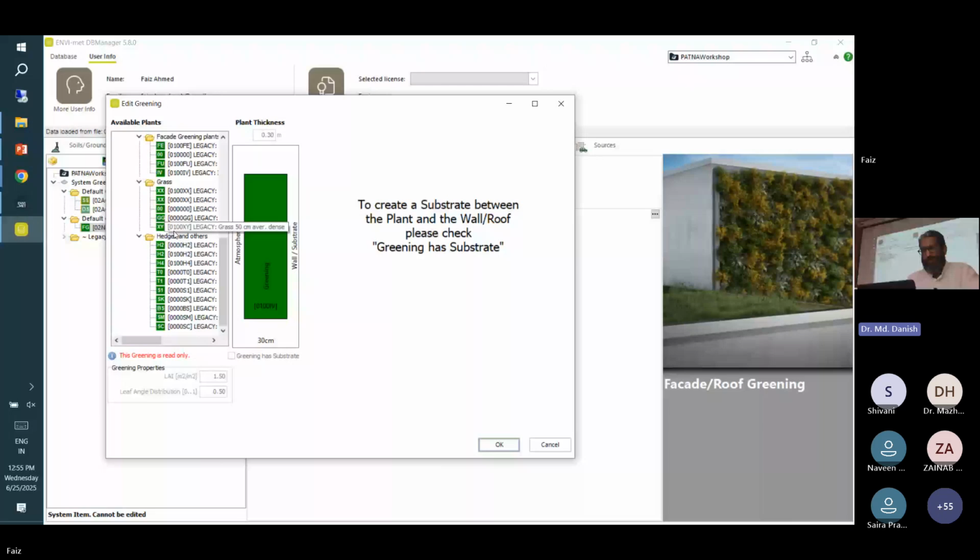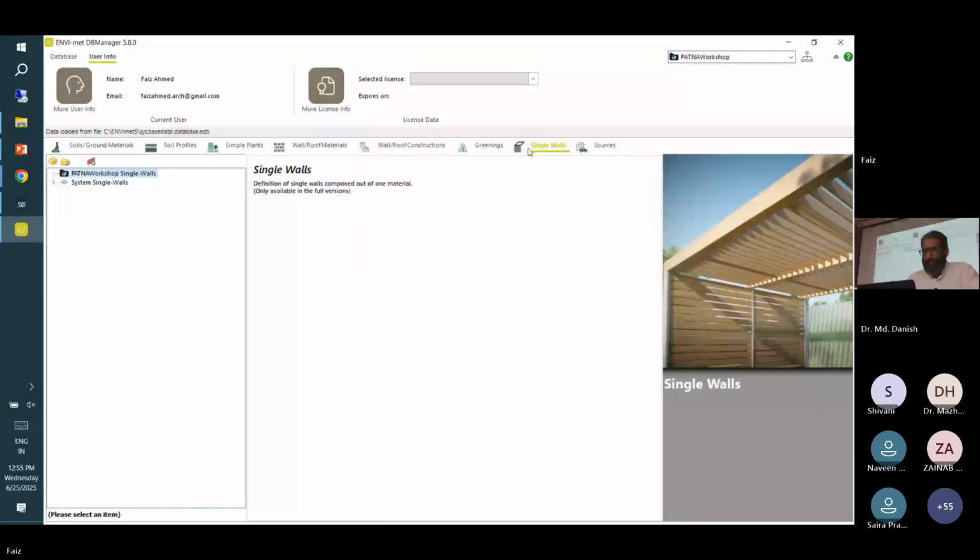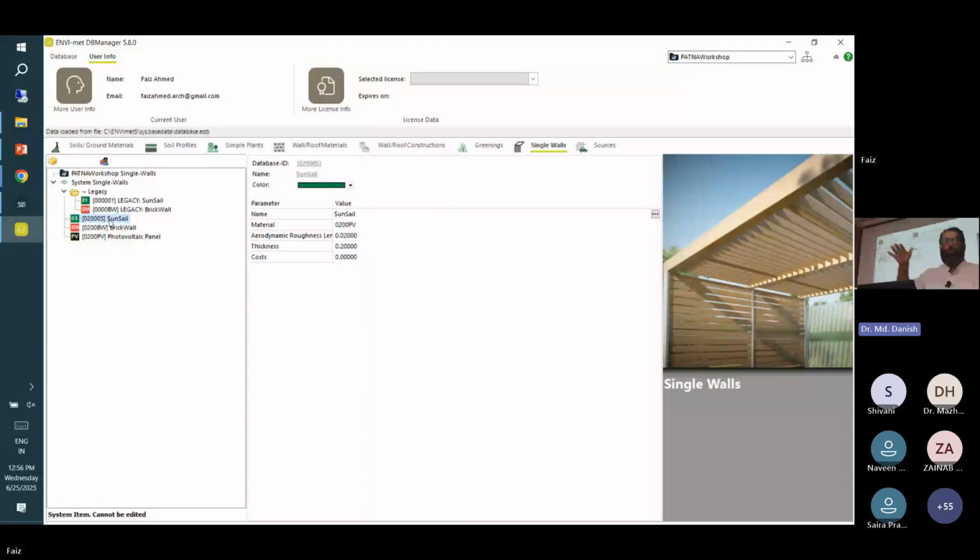Then we have something called single walls. Under single wall, we have something called sun sail. Sun sails are nothing but, it's like a shading, cloth shading, like a canopy shading. Here on the right hand side, there was shading.